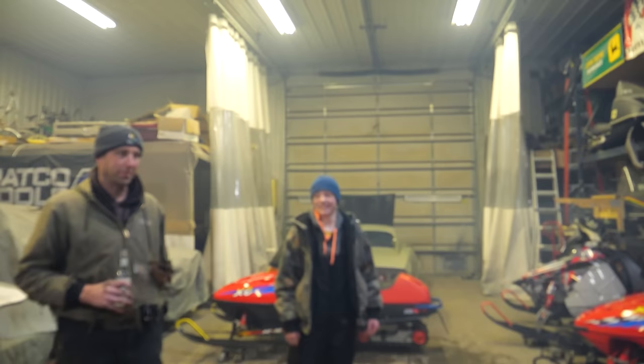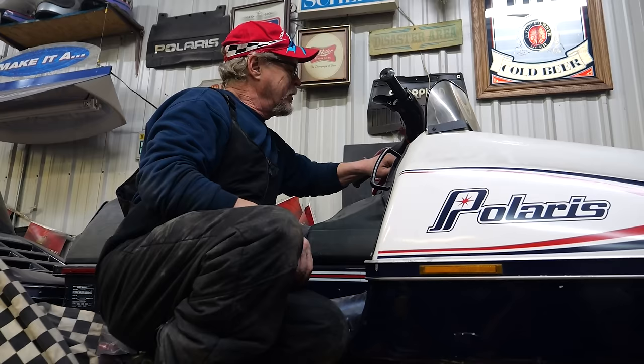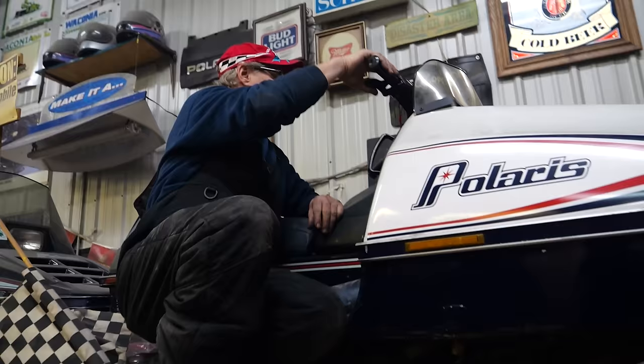Okay. $10 says this TX440 up on the shelf will start in four pulls. He's got $10. I've got, like, a rusty nail. I can dig. And some broken glass bottles. I know of two broken glass bottles. Shame on them for being in the way of production. This is a TX250 with a worked over 440, yeah? Yeah, so it's probably slower than a 250 stock.